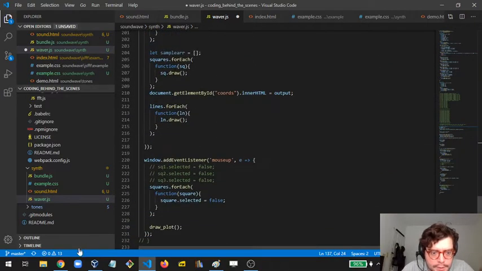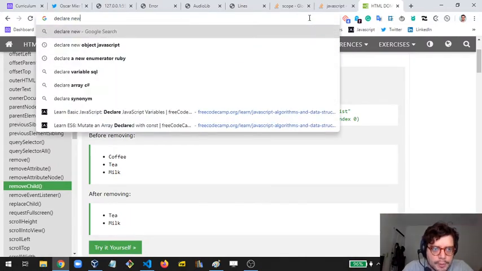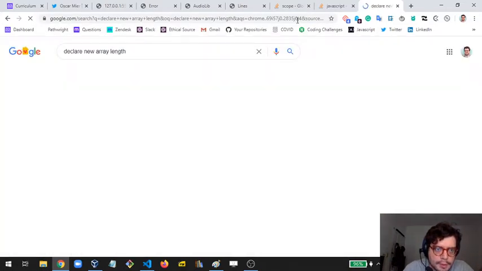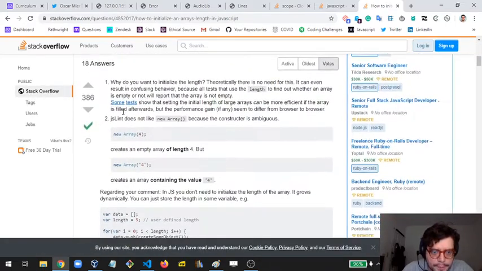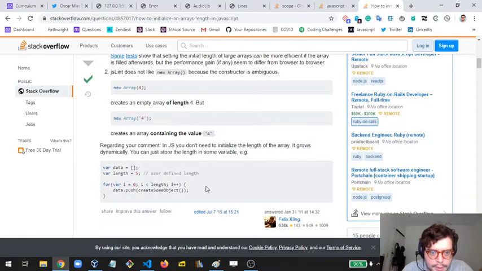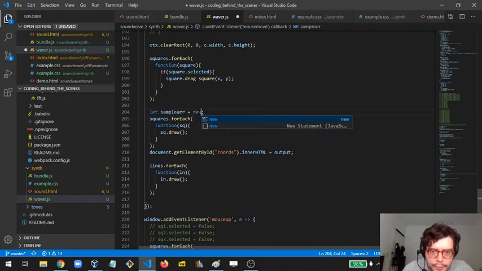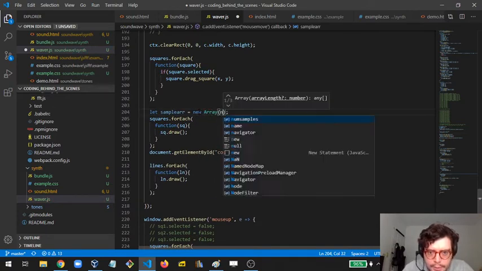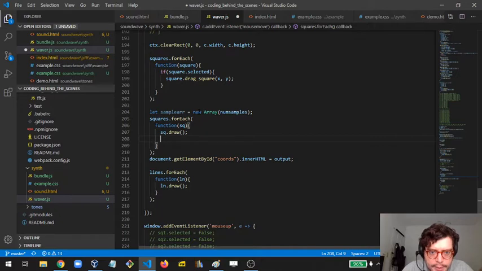But I need a new array that has, declare new array length, JavaScript, how to initialize an array's length, new array, and okay, yeah. So new array with num samples, and for each square I want sample r.